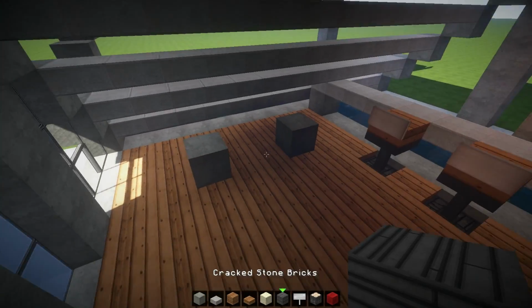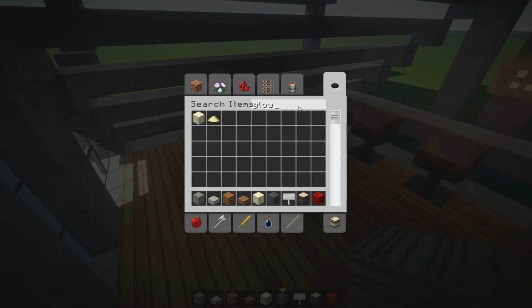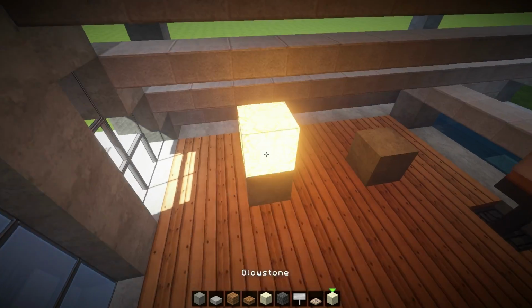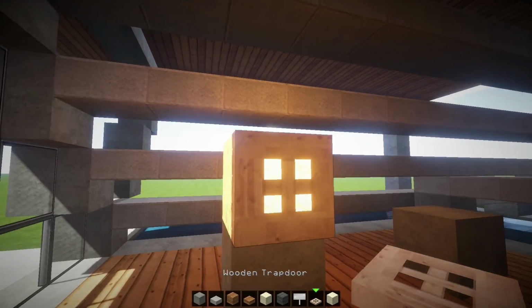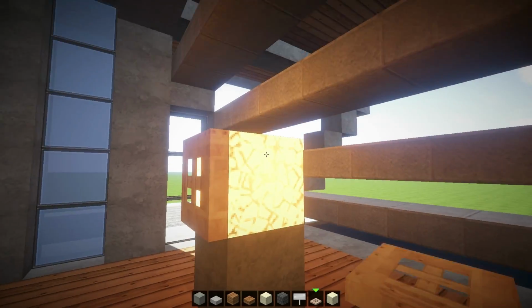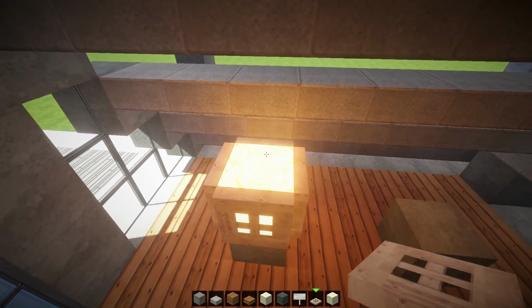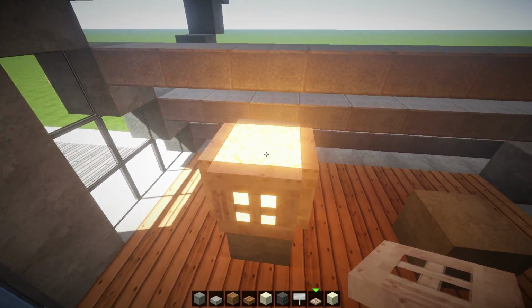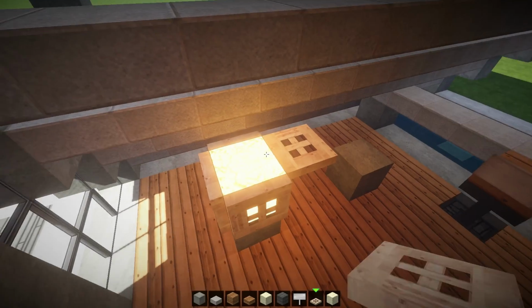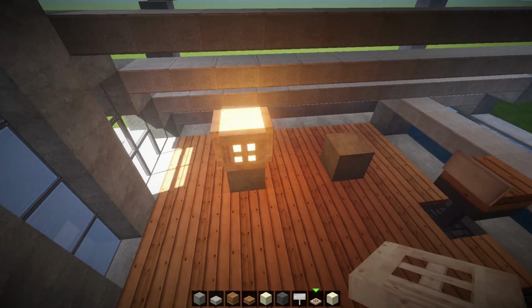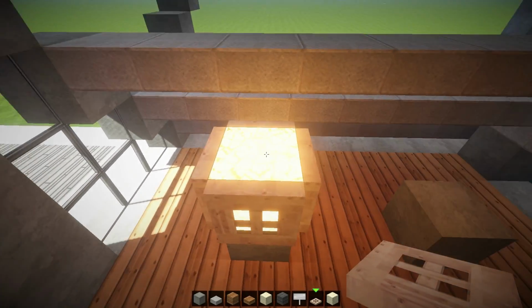And I'm thinking over here, we're going to go back with our glowstone and our trapdoors. And we're going to put another one of these lighting pieces in right here. And then we're actually going to do... Let me see here. Slab on top?